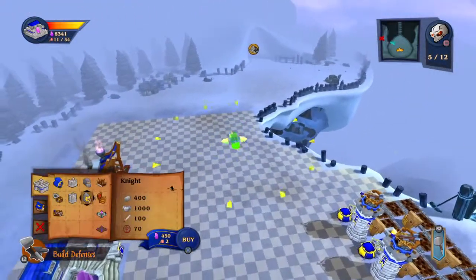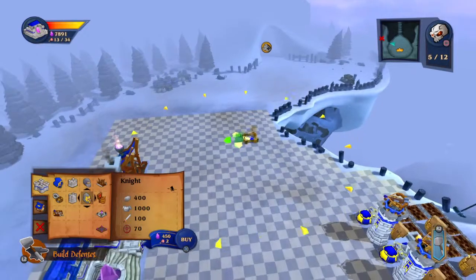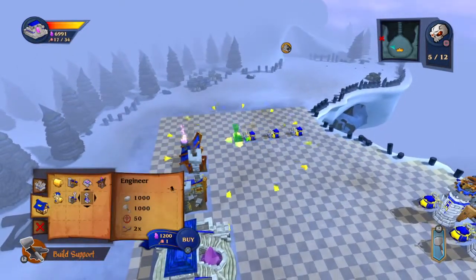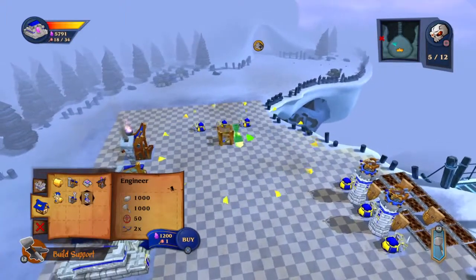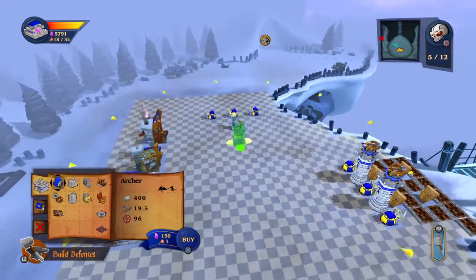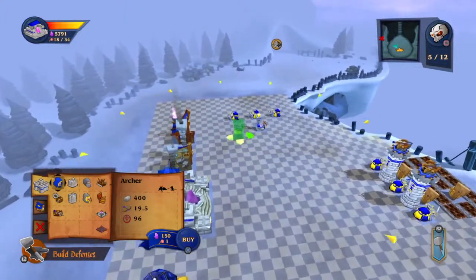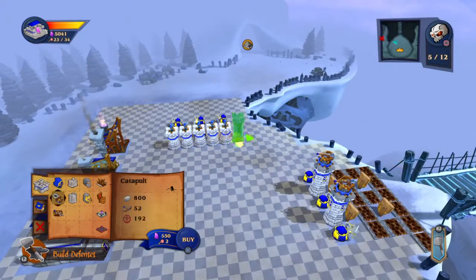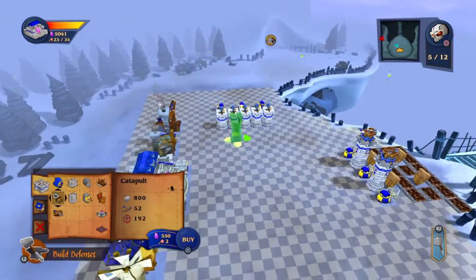And build three knights. For the king. Build an engineer here. What needs fixing? Build a field archer tower. I aim to please. And also some catapults as well.